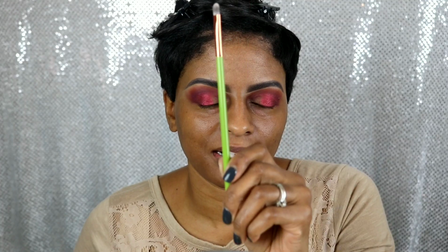Of course, I gotta do a little cut crease. My Eyeliner Cosmetics paintbrush.